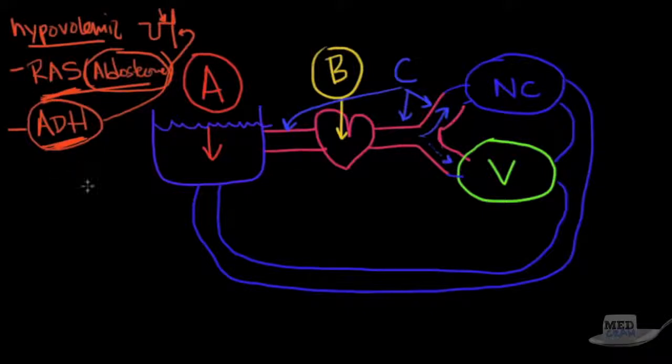So that's what the body is doing, and obviously the body is doing this very early. But if it turns out that this is still not able to compensate for the tremendous amount of volume that's being lost, you're going to decompensate and you're going to go into multi-organ dysfunction from hypovolemia.